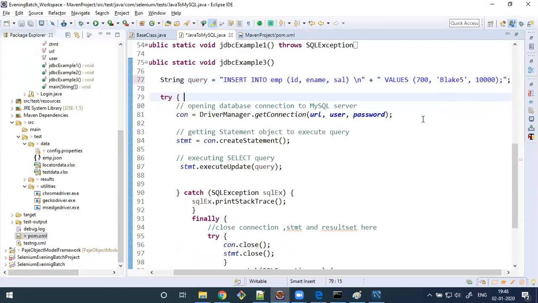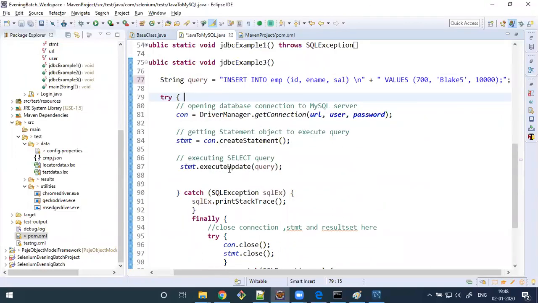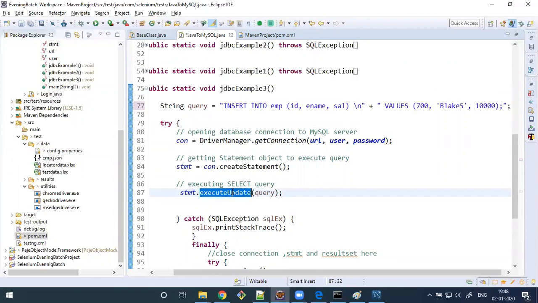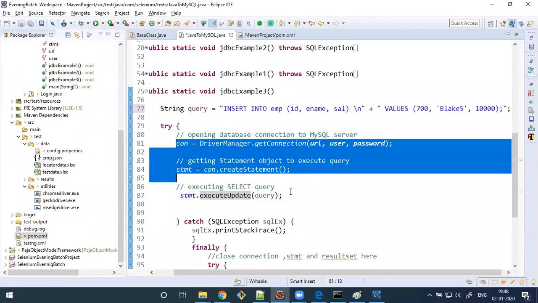Okay, everything is same. Here, instead of saying execute query, in this case it's called execute update. That's all. These are all, forget it. This is just handling the exception. Only this part. Even this all is same.